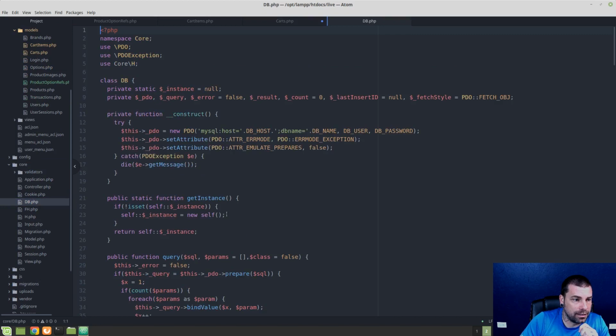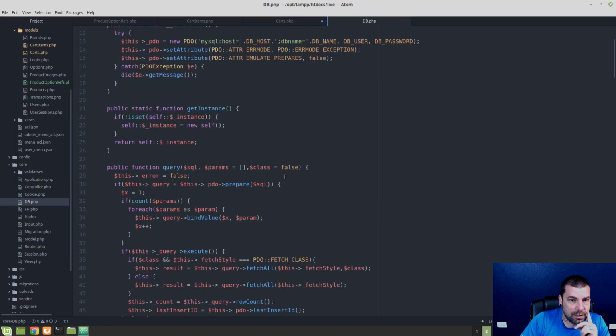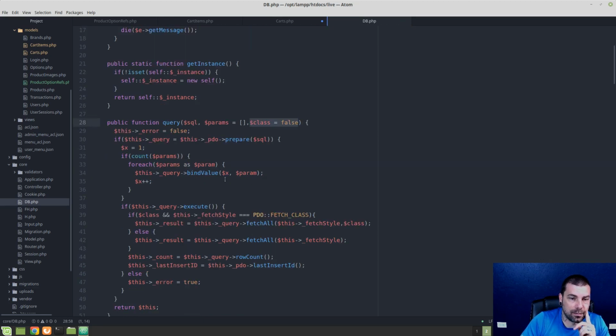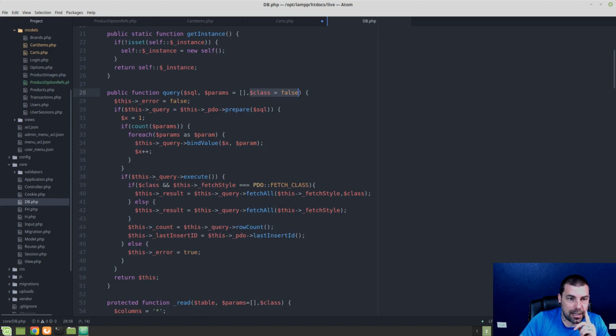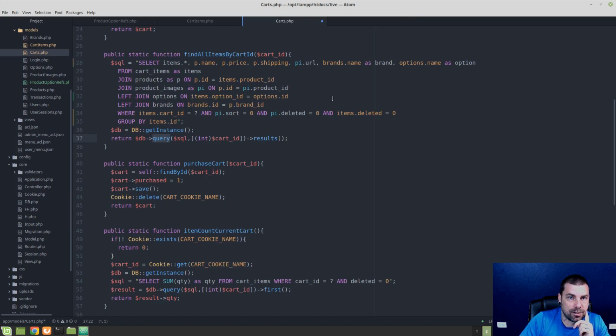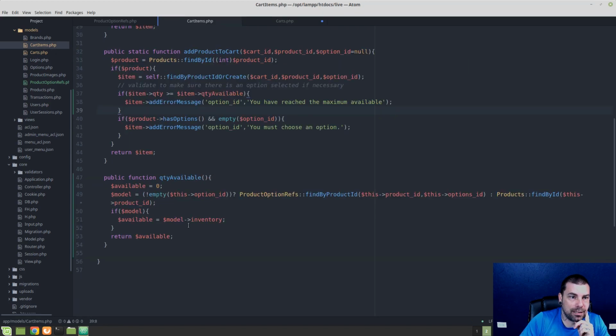If you look at the DB query statement, you can pass the class as a third argument here, and if you pass the class, the PDO will fetch that and return it as the model object instead of just creating a database object return there. So we want to return these items as a model, so that we can use the methods that we did here.